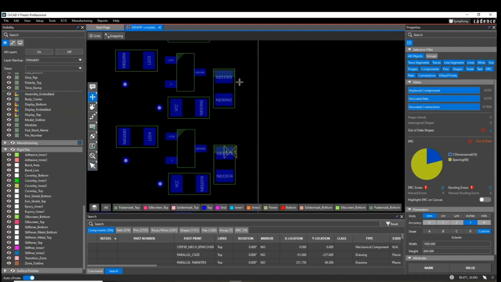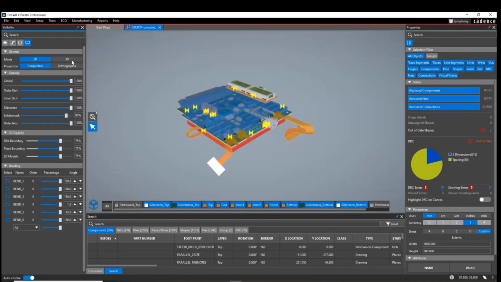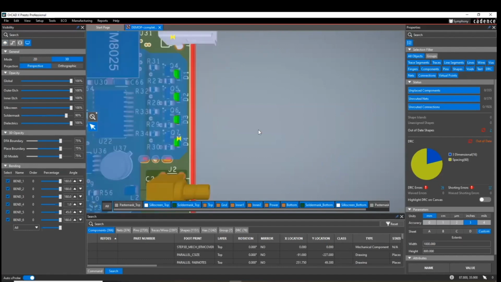And if you were to go into move mode, and let's say I'm just going to grab this part and move it over a little bit and drop it, I got another 3D DRC. So the point I'm trying to make here is you don't have to be seeing your 3D mechanical enclosure to know that you violated a 3D DRC. If I were to look at this in 3D and look at this from the top side view, this is why you're getting those 3D DRCs. You have this mechanical enclosure with those cutouts for the LEDs, and anytime you move those LEDs around in 2D or 3D, it'll be telling you that you have a DRC in 3D.